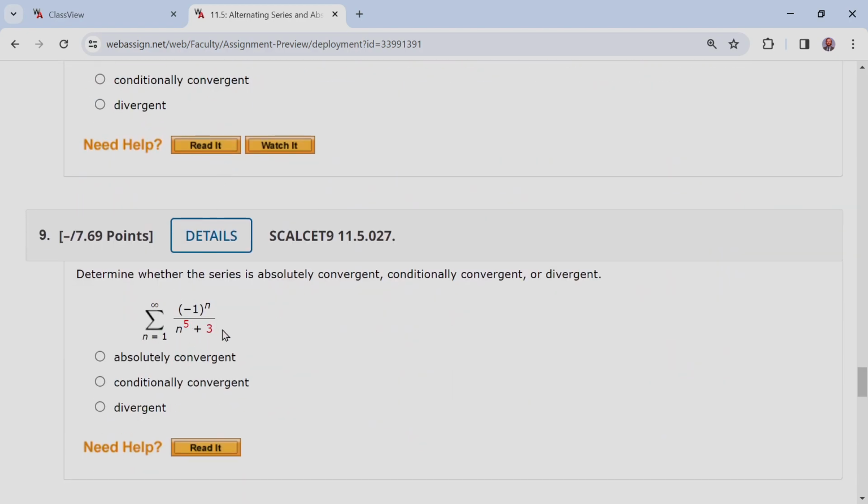Here is another one, star it. Make a note of it. Yes, the alternating series is occurring. You have the -1 to the n. Yes, the terms are getting smaller. As n gets big, the denominator is getting big, and the terms are getting small. And yes, those terms are going to 0. So by the alternating series test, we have convergence. And if you put absolute values on that thing, you get 1 over n to the 5th plus 3, which compares to 1 over n to the 5th, and 1 over n to the 5th is a p series that converges. So the absolute series converges as well, which means this is absolutely convergent. Not only does the alternating series converge, but the absolute series converges as well.